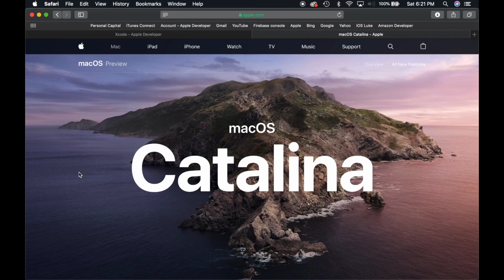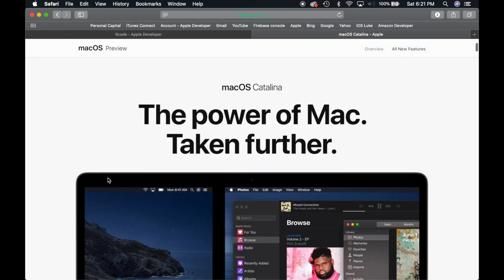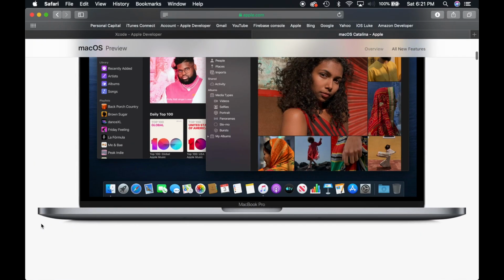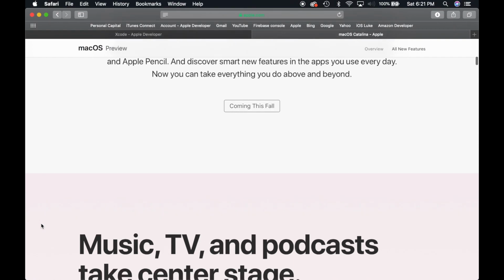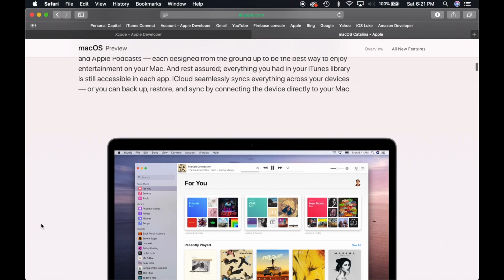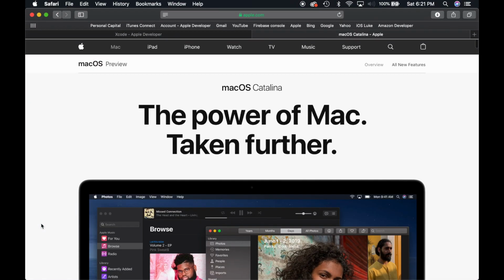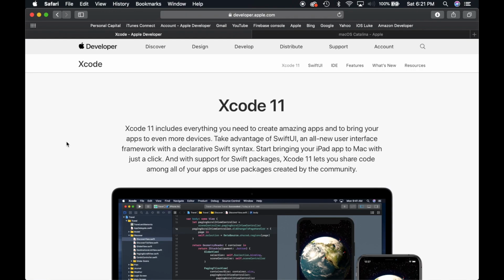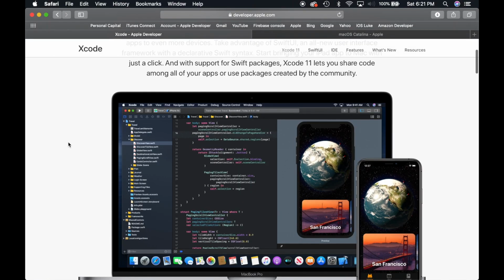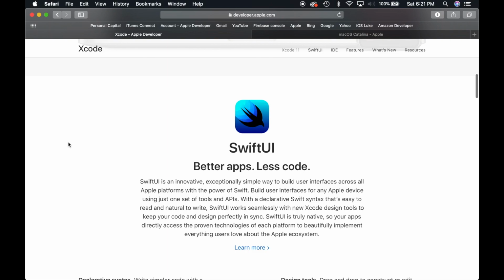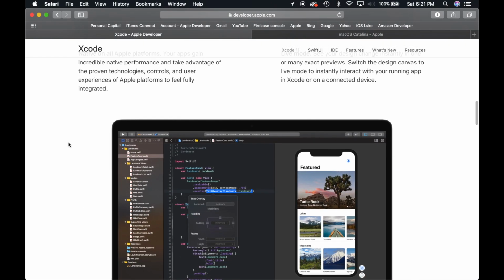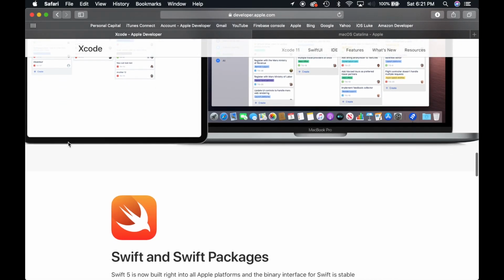I'm really glad that they made this easier than it used to be, so you can really check out the new betas, and you don't have anything to be worried about when you're doing that, since you're not risking any loss of data there. Catalina and Xcode 11 have a lot of new things to check out with SwiftUI and just so much more from this year's DubDub conference.